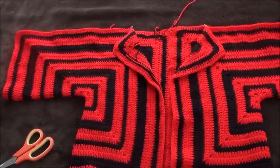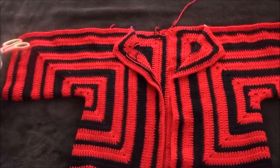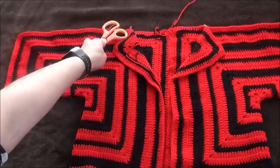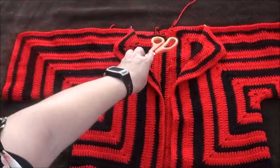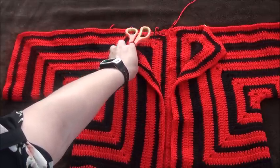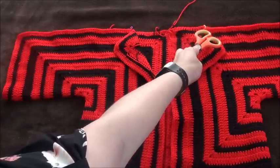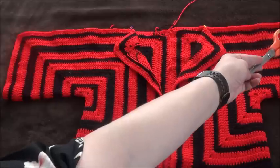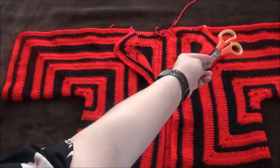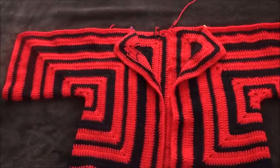So basically what we have to do now is join these sleeves from here to there to that stitch marker. Then we'll leave this opening right here through the middle. Like from this stitch marker to the stitch marker, we're just gonna leave it like that for now. And then from this stitch marker to the other corner right there, we are just going to sew. So basically that will join our sleeves.